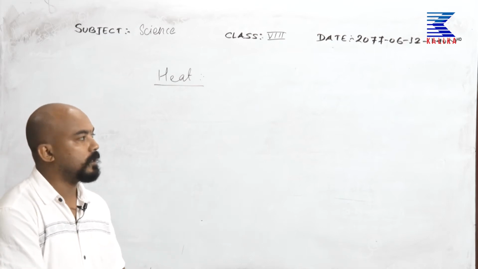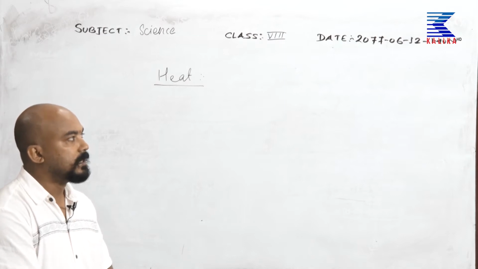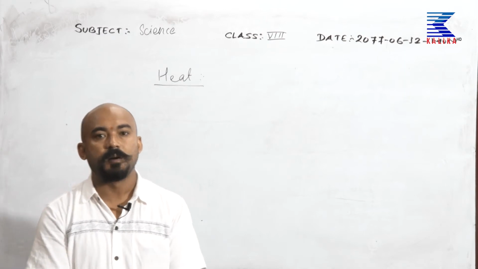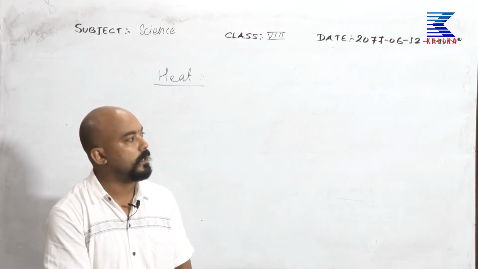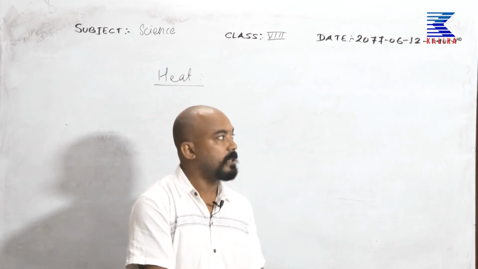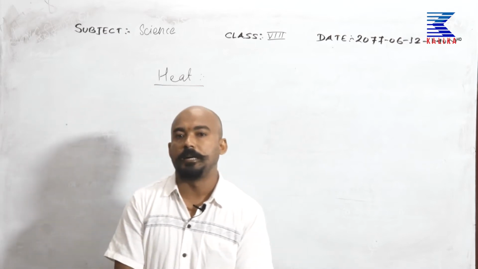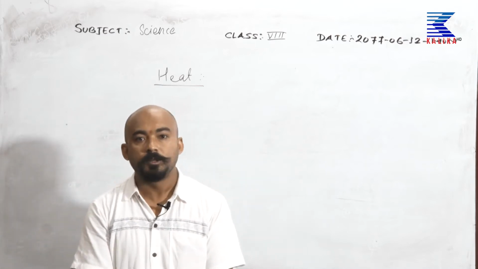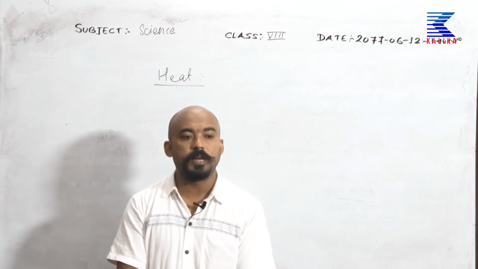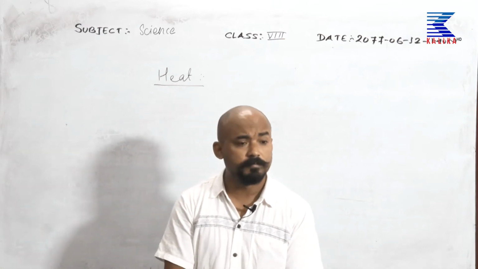From yesterday's class we learned about the different types of thermometric liquid, and among them, the most commonly used are mercury and alcohol. Mercury and alcohol show different types of properties, so they are used as thermometric liquids. The basic properties shown by mercury and alcohol, so that they are used as thermometric liquids, are like so. In slide, please.